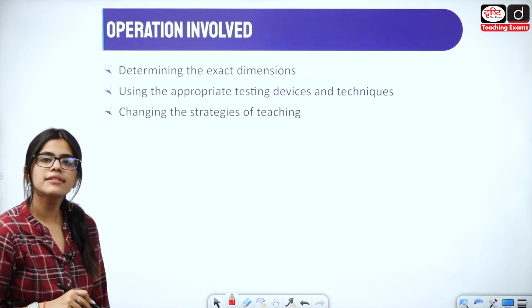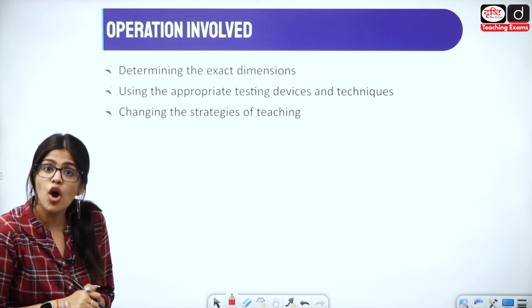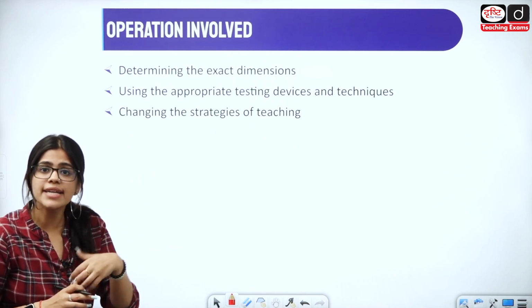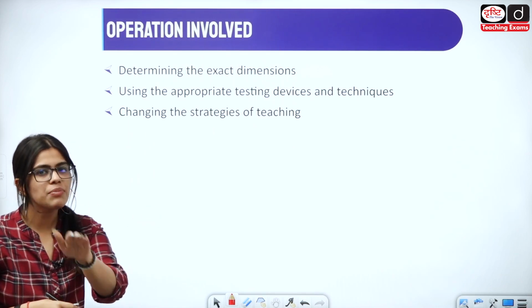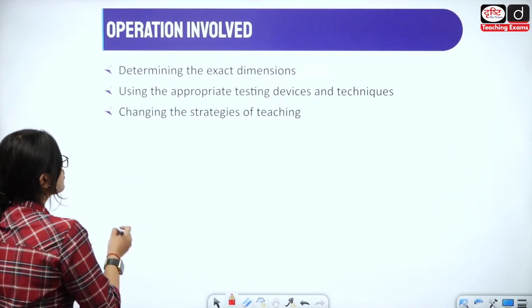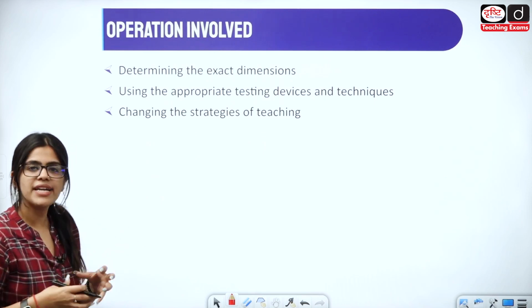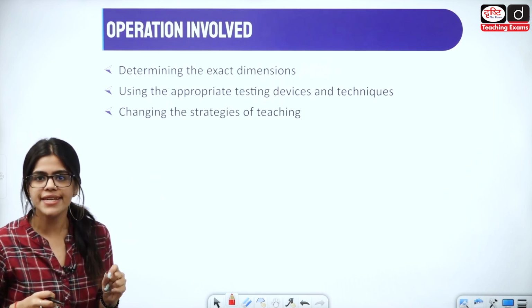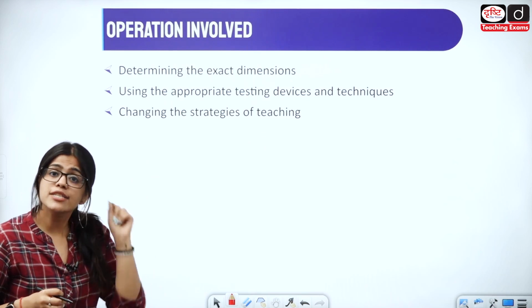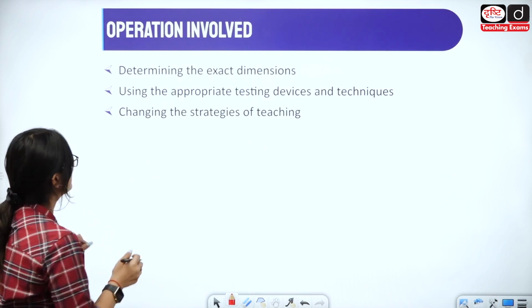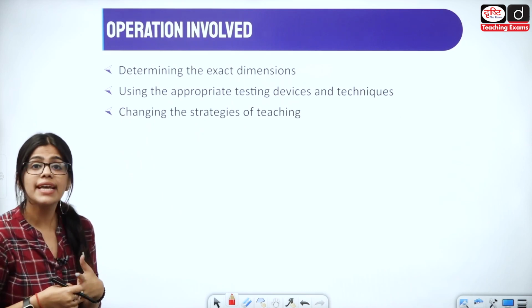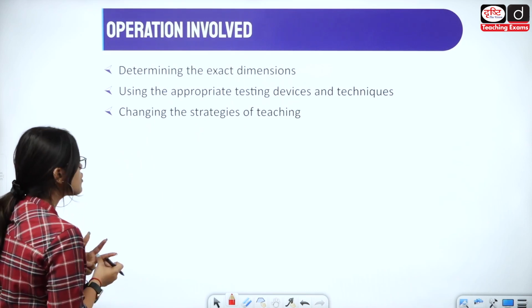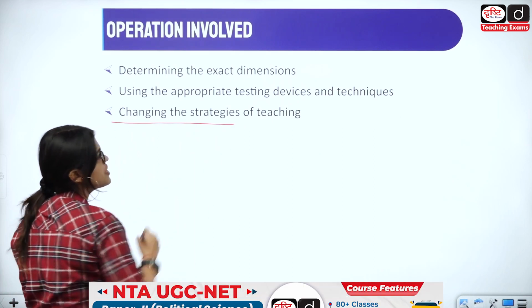She thinks that the topic is clear. What if it is not? After asking a lot of questions and taking follow-up, she understood that the students were only nodding their heads, but the topic was not clear to them. So whatever objective the teacher has already decided before teaching, it is only complete when the student is clear with the topic. Then she has to use appropriate devices and techniques to take follow-up. Also, changing the teaching strategies happens.